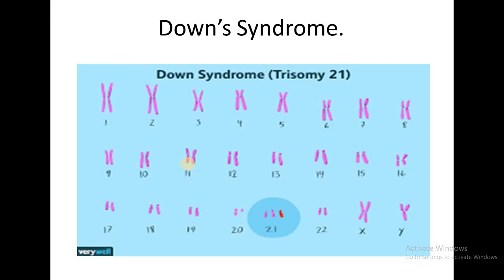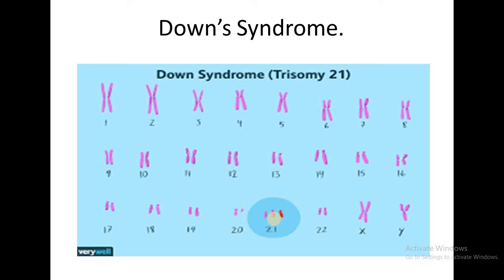Then another type of chromosomal abnormality is Down syndrome. Whatever you have studied in the previous slide is related to the sex chromosomes, that is allosomes, and when you come to this type of chromosomal abnormality, that is what is called Down syndrome, it is related to the autosomes. So the problem of non-disjunction is not only seen in the sex chromosomes, but also occurs in the autosomes. Most examples of non-disjunction in autosomes are seen in the condition called Down syndrome.